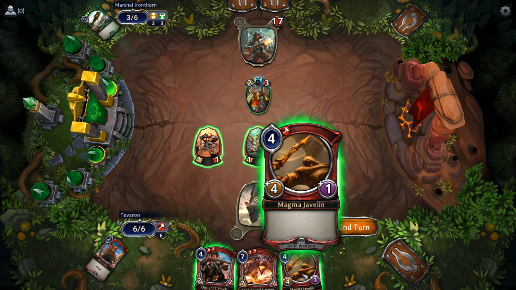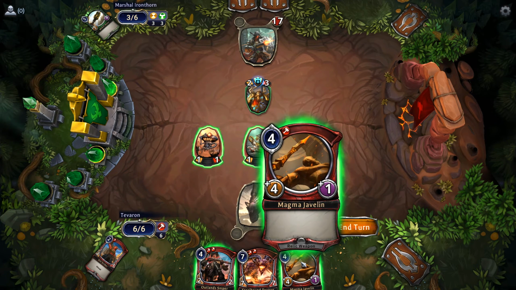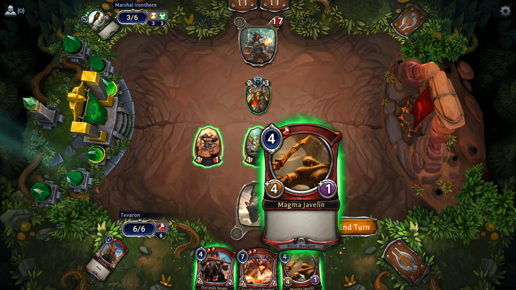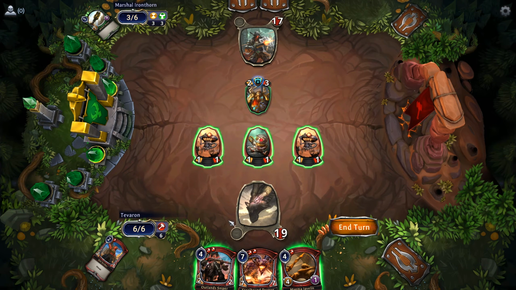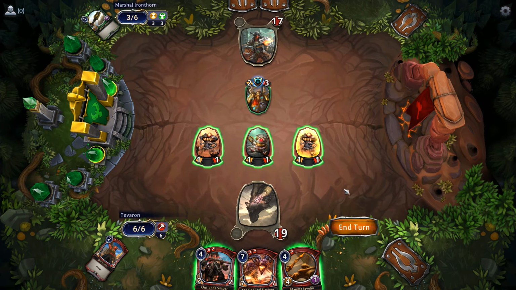Magma Javelin. Relic weapon, so this can go on us. Awesome. So we could play this on ourselves and attack. However, that would probably destroy it. I don't know how much armor it gives. Is the purple the armor? Not sure. So we've been saving this for a while. Let's go ahead and attack.